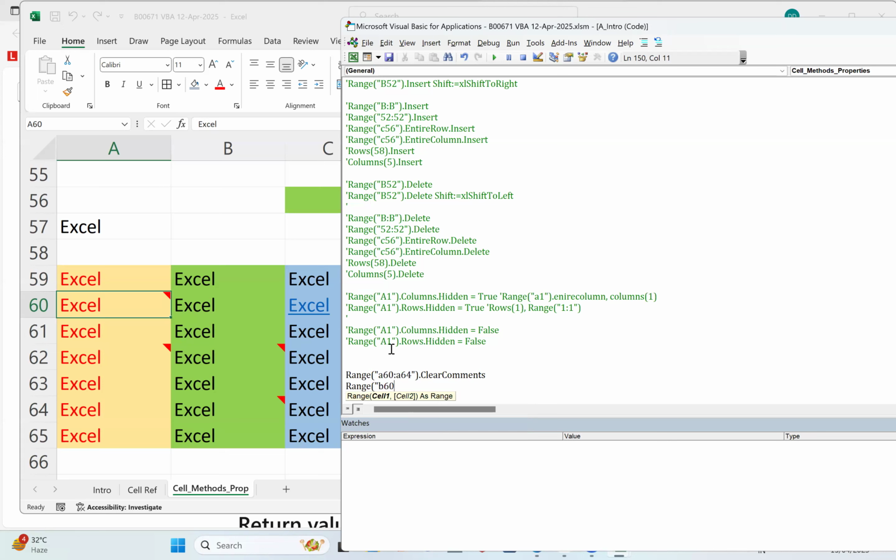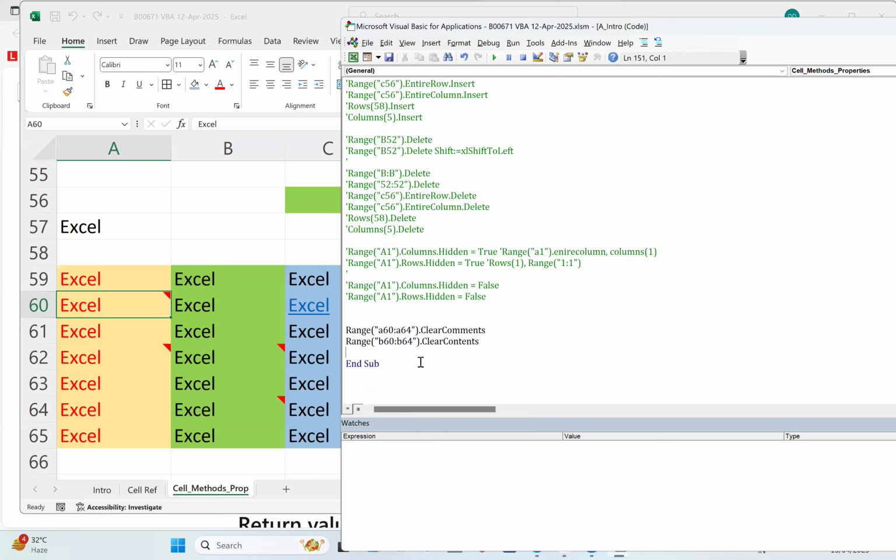Okay. Now Range("B62:B64").ClearContents means I want to delete only the data in those cells. Okay. Now Range("C62:C64").ClearHyperlinks.